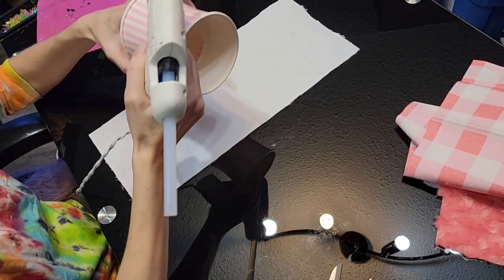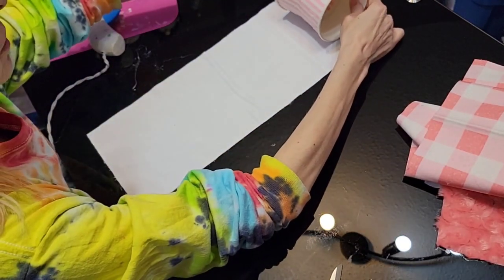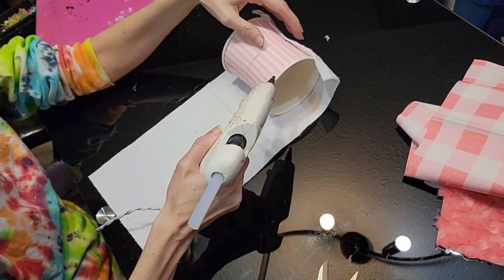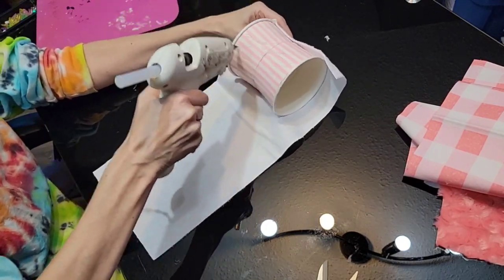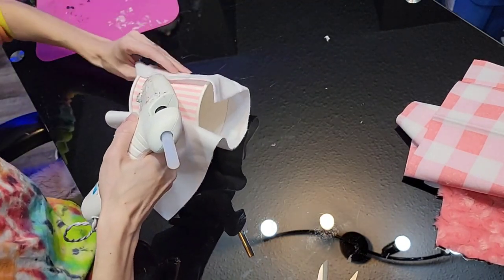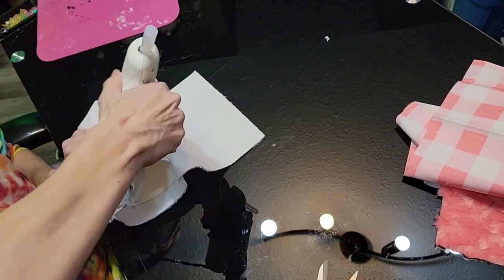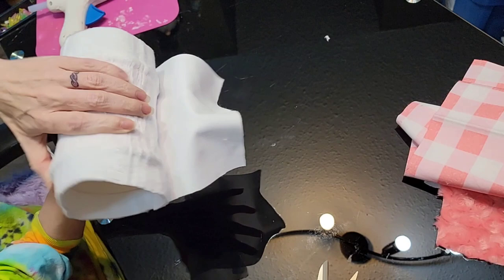Then we're just going to cut out a piece of material that's just wide enough that we have excess on each side to fold over. Then we put glue on our cup and we're just going to roll that right onto the material, pressing it firmly down in the center. We're going to do that all the way around our cup, doing probably about a quarter at a time. For our edge piece, we want to make sure to put a strip of glue right along the edge and press that down, and then right along the top as well, so that when we fold our material over it will be stuck nice and clean. Just press firmly again.